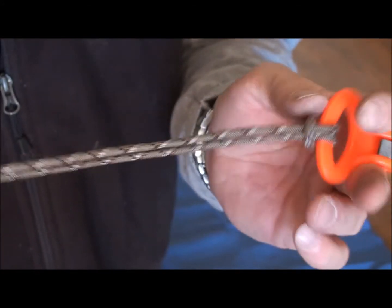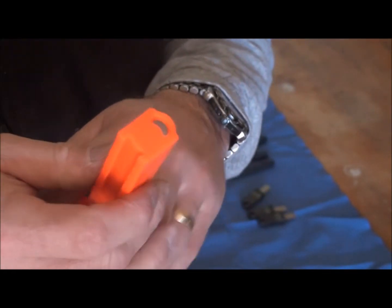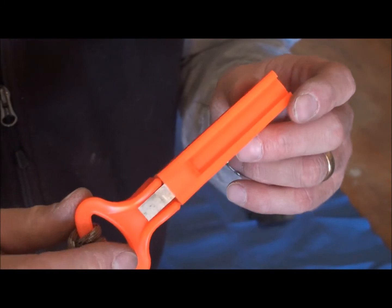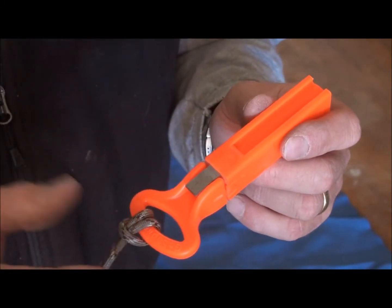They even include the lanyard. I'll probably redo this. It keeps slipping on me, so I'll do something there with the lanyard. But I'm really impressed with the amount of sparks this thing throws off, and really impressed so far with the product.